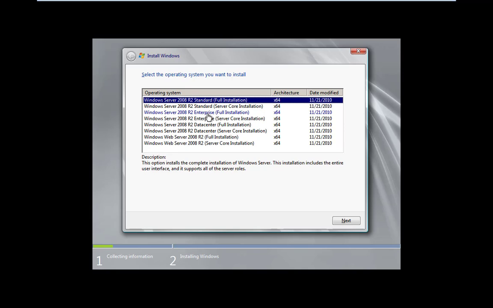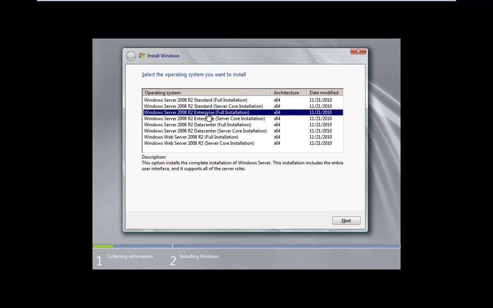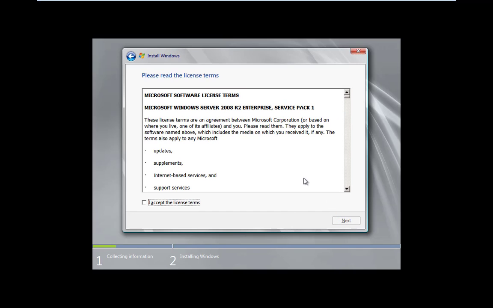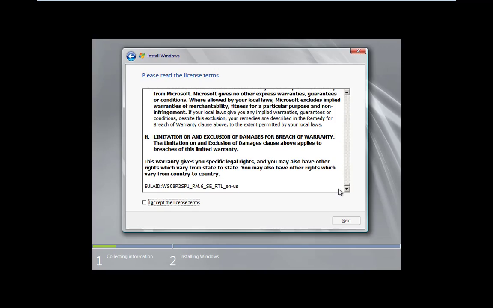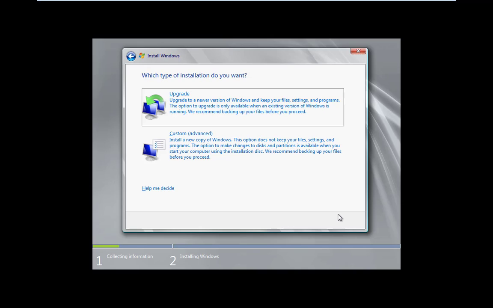But anyways, we're looking at the Enterprise Full Edition, and like I said, the web server was only a web server. It was Windows Server running their IIS service. So we're going to choose Enterprise Full Installation, and then go ahead and click Next. I'm going to speed read through the license agreement, though make sure that you do read through. You would never want to accept a license term that you didn't read, and then go ahead and click Next.